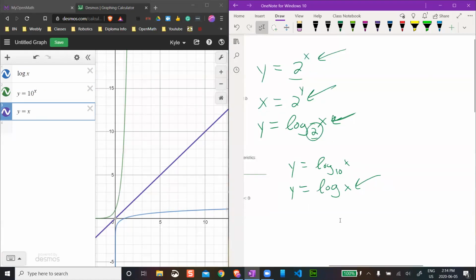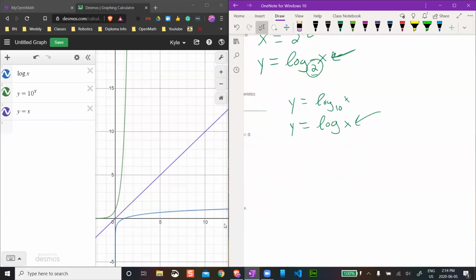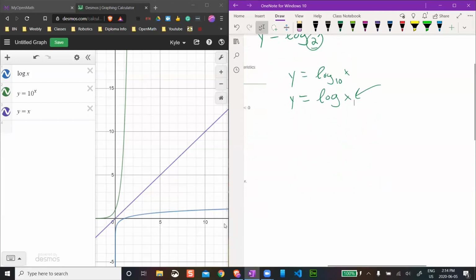For the most part, guys, you just need to have a general understanding of the shape of these graphs. So if some of this is going a little bit over your head, that's okay. We don't need to get too into the weeds. Just the general shape is good. So before we move on, the other thing that we're responsible for. I said that we're only going to be doing base 10, but I kind of lied.